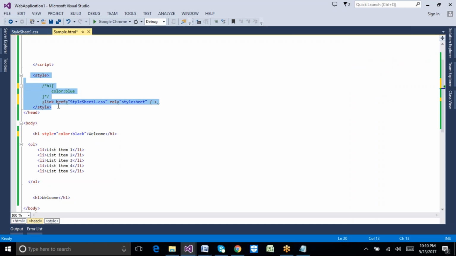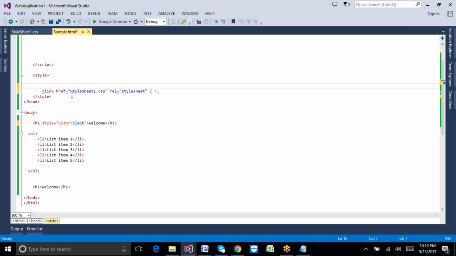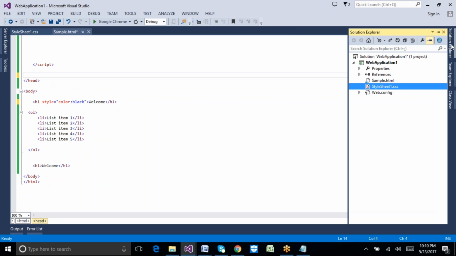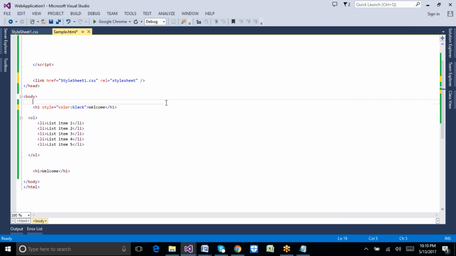So inside this, let's remove this. We no need to use that. Inside the head tag, I can drag and drop my file here, and it applies throughout the web page.